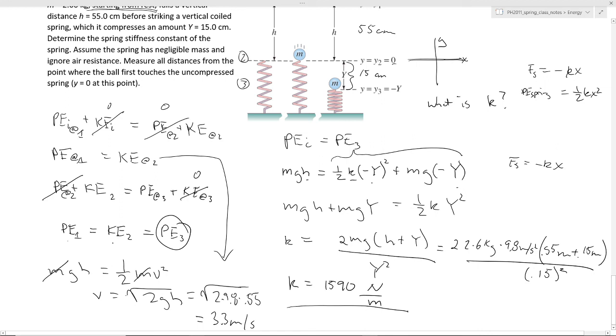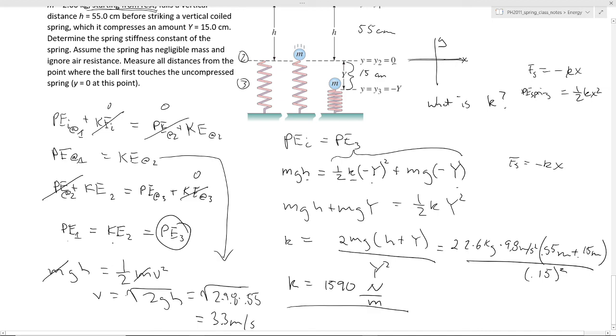Still not sure where the right side of that equation is coming from. Well, there are two potential energy contributions. There's the part that's stored in the spring, which is 1/2 kx squared. Remember, energy stored in a spring is 1/2 kx squared. And in this case, the distance we're stretching, or compressing, the spring is capital Y. And then there's also the piece that's due to gravity because we're going up and down, right?